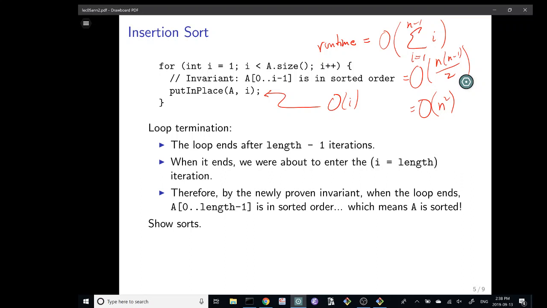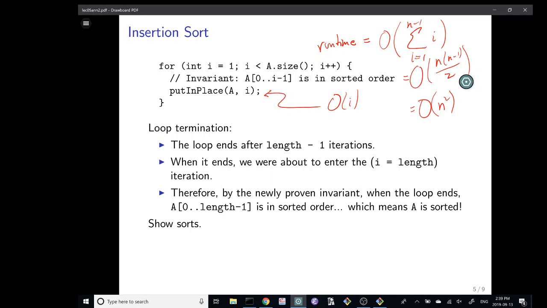Yeah. I have a question. So what would happen if put in place took like I squared time? Would you just now change the summation? Yep. Okay. Isn't that cool? If you want to do nested loops, it's nested summations. Yeah. When we're talking about runtime, so we have worst case, but if we're thinking about average case, could you have like a different average case for every type of input? Oh, could you have a different performance according to average case than the worst case? We have worst case performance, which is the same.